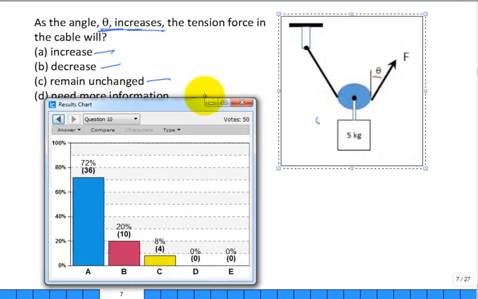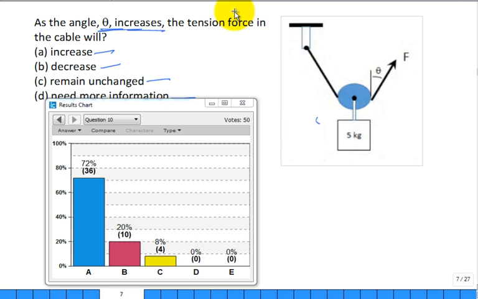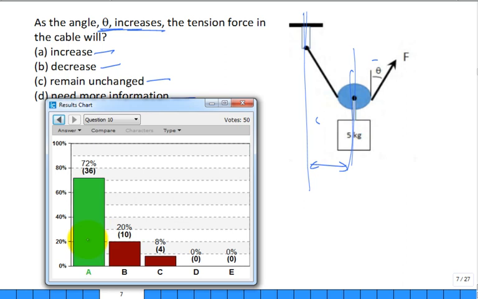But I think to answer this question correctly, you had to do that in your mind. You had to say, I know that the orientation, the distance between this location right here, coming down, and that location starts to increase as theta increases. All right. Well, what does the tension cable do? It goes up, right? And that's a very common thing to do.